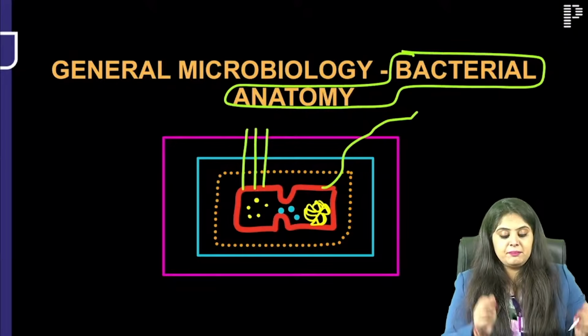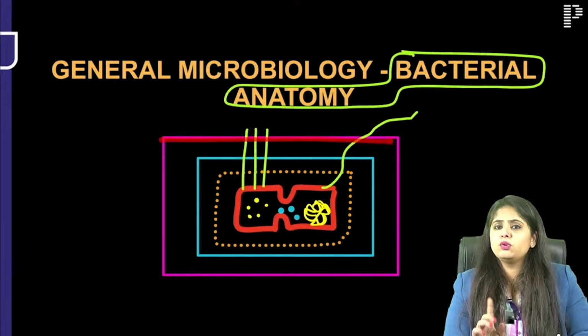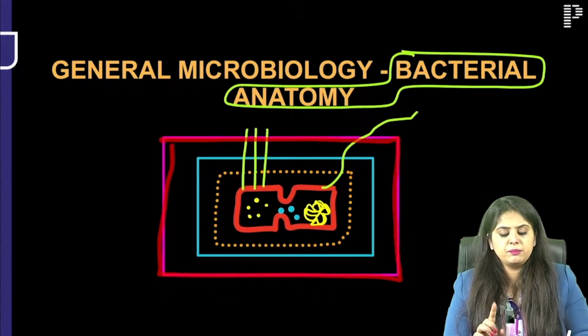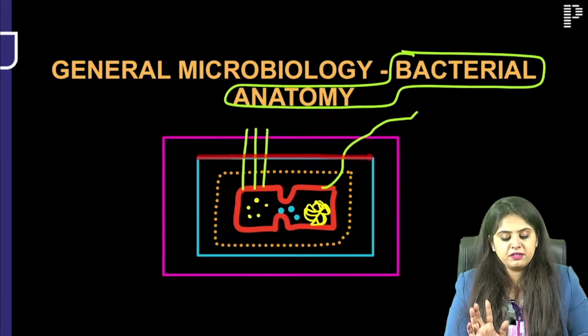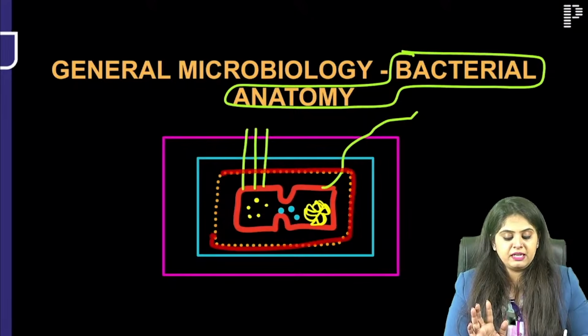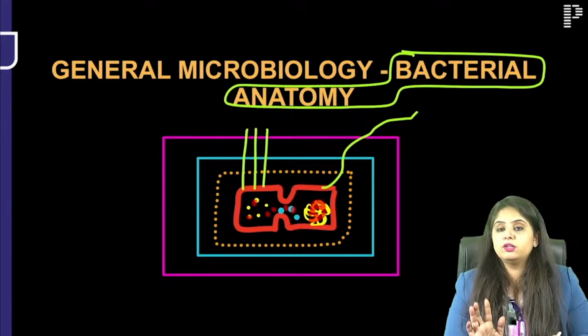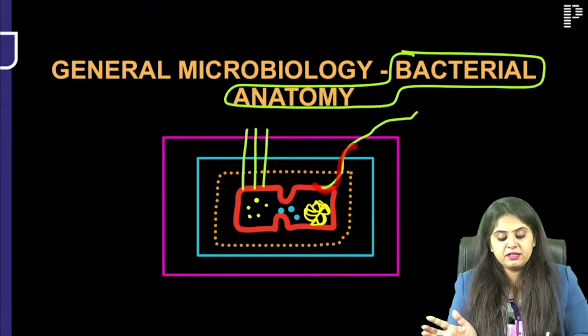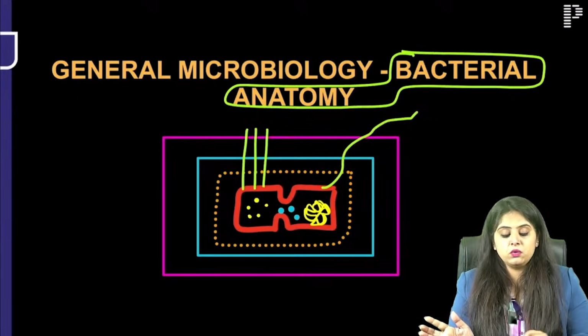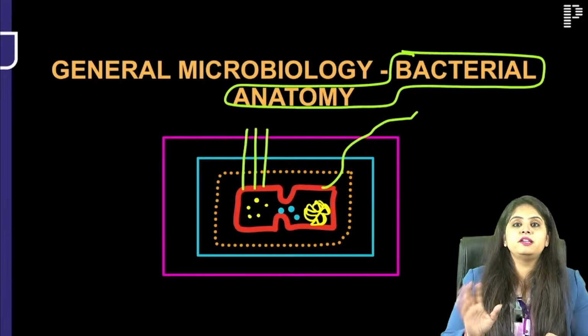Okay, coming back. So yeah, bacterial anatomy. What do I see? I see outermost, don't write anything. Outermost is something called a capsule. Thereafter, ma'am, I can see there is going to be a cell wall. Then there is some dotted membrane you have made. Then there is a cell membrane. Then it must be the nucleus and some other dot. Then I can see one thread called flagella coming out, and then I can see short structures called fimbriae coming out. This is what you need to learn in the next 1 hour.